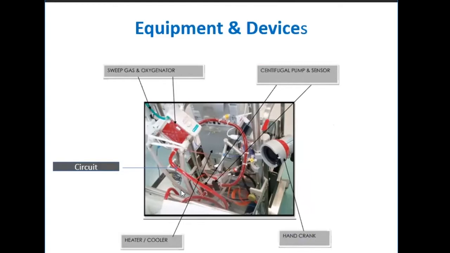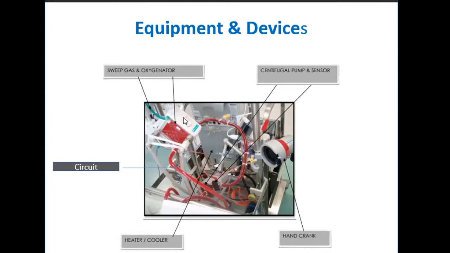We'll start from the circuit. So this is the most visible part. You can see that the circuit has one drainage circuit, which is typically bluish, and those reperfusing after oxygenation are a slightly reddish circuit. So this is deoxygenated blood getting into the oxygenator, becoming oxygenated, and then being reperfused into the patient. So this is the circuit.